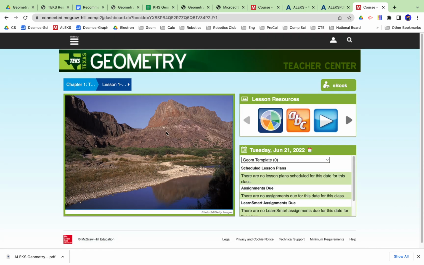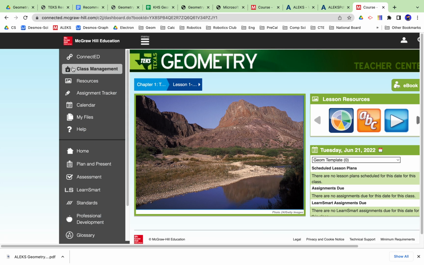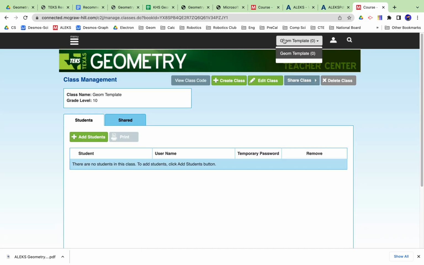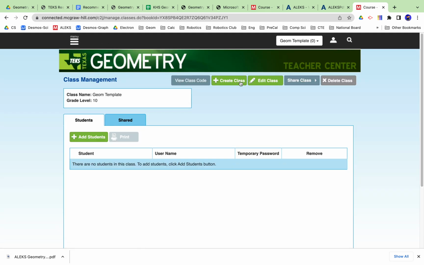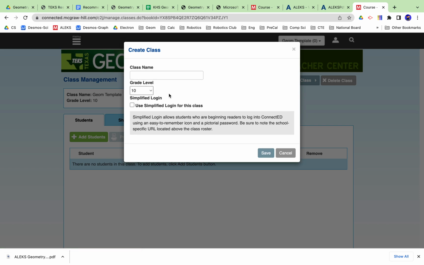I'm going to click on that teacher edition button, and just as a preview, whenever we are ready to create the classes like second period, third period, fourth period, and so on, we're going to do that here at the Teacher Center. If you click up here on the menu, the horizontal bars, go to class management, then you'll be able to choose classes. If they're already created, they'll be in this drop down box, but if you need to create them, then we would just say create class and give it a name like first period, second period, and so on.